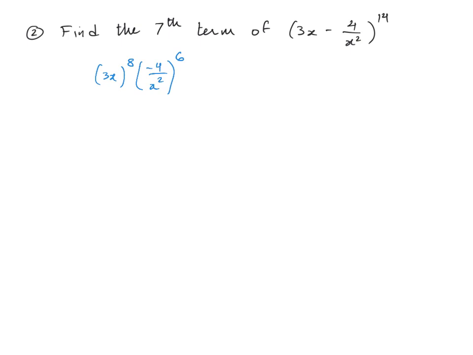And so the coefficient here is going to be, well, either 14 choose 8 or 14 choose 6. It doesn't really matter which one you do because it's going to be the same either way. So now we're ready to do the calculations. We plug them into our calculator. So the 14 choose 8 turns into 3003, and the 3 to the 8th is 6561, and of course then I have x to the 8th. And then when I raise the negative 4 to the 6th, it turns positive, so 4096. And then divided by, when I do x squared to the 6th, I get x to the 12th.